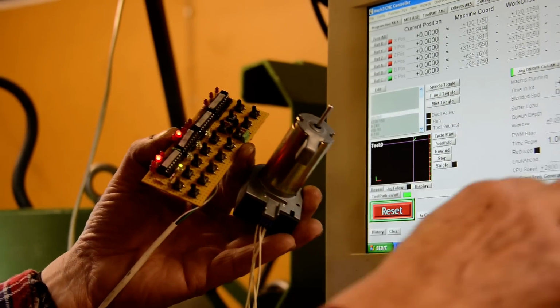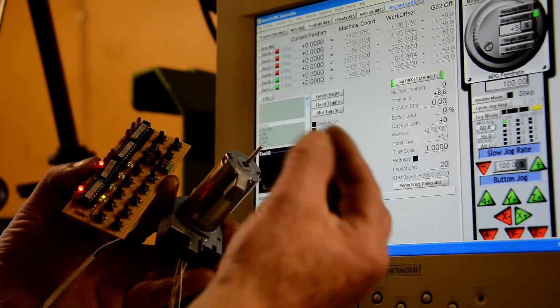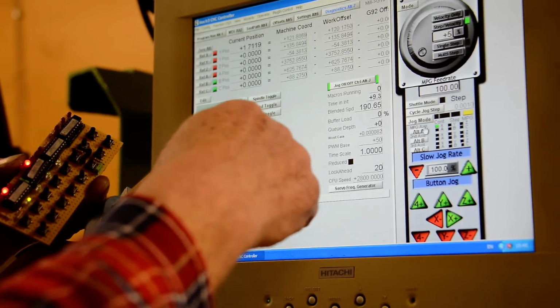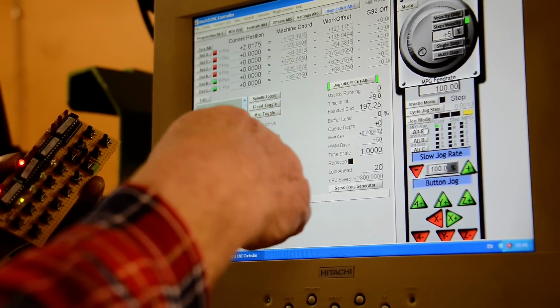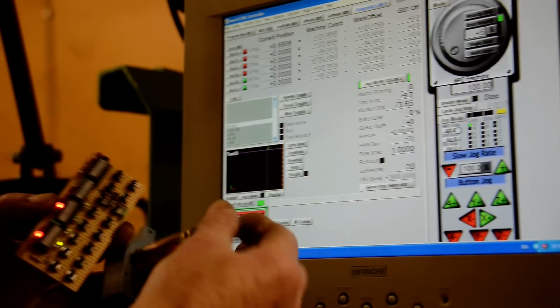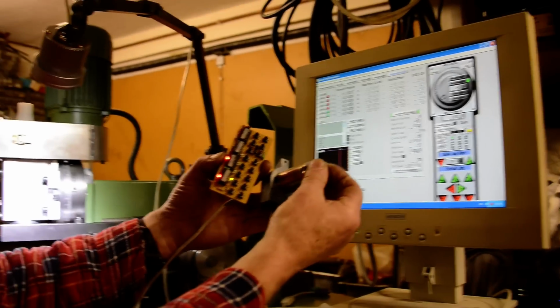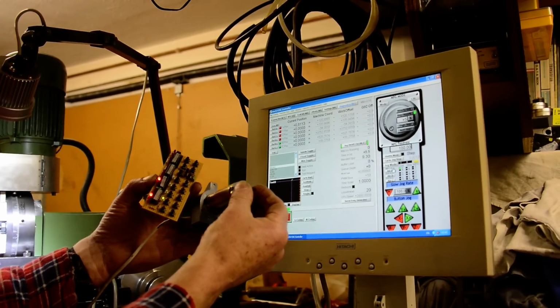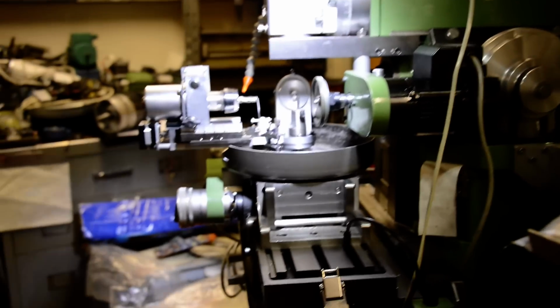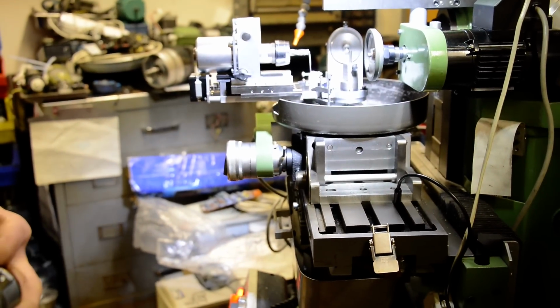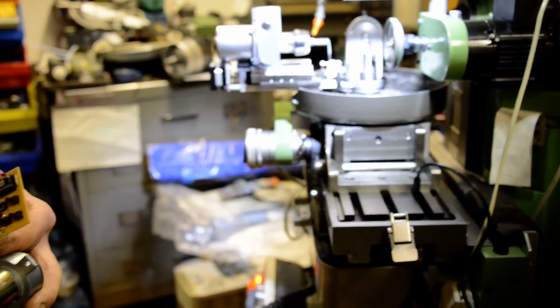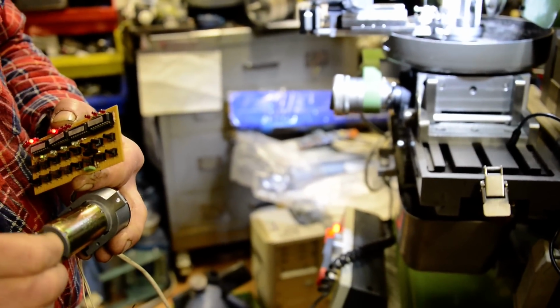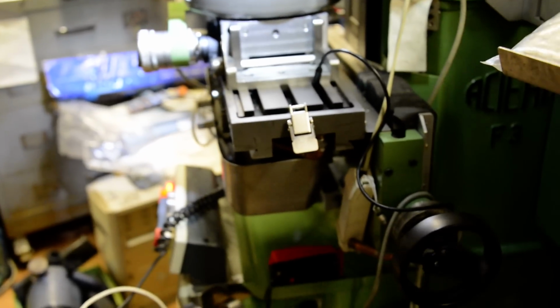So if I put that on the X axis, which it is at the moment, and I wind this, it is now moving the X axis, as you can see. That would look better if we saw the machine. Well, no, you can read out on the position of the... It's fairly small on the screen. Okay. Let's just see the machine running. Okay, same again. So X axis is moving there in response to the pendant.